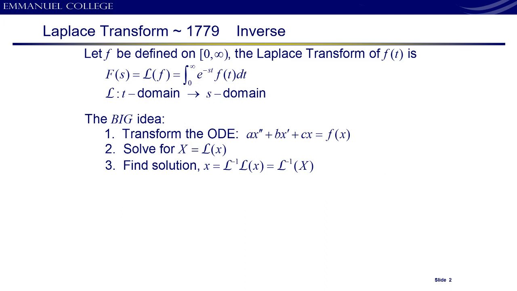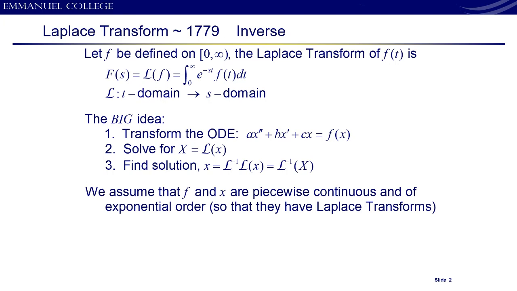So one last time, that equation. Big idea: take your ODE, which we're gonna start with a constant coefficients one, and then we're gonna change it up a little bit for the second example. You would transform it, solve it for x, and you would get the Laplace transform of x by doing the components of the derivatives. And then finally take our inverse Laplace transform to get what our actual solution to the ODE was.